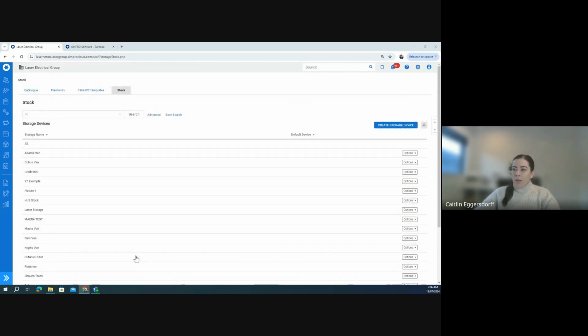So if I scroll back up, the other thing that I will note with stock management is it is somewhat reliant on your catalog being accurate and tidy. So if your catalog is out of sorts and it has thousands of duplicates or just things you don't need, I probably would recommend trying to tidy that up first and address the catalog issues before you go down the stock management route.